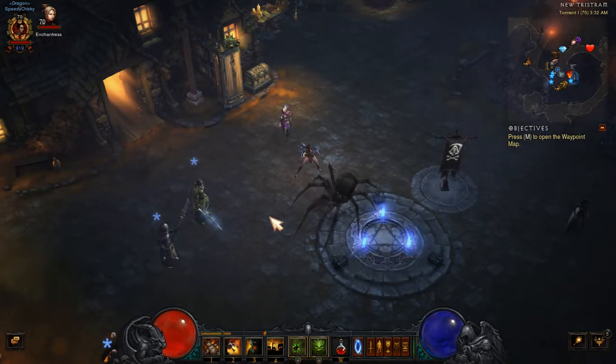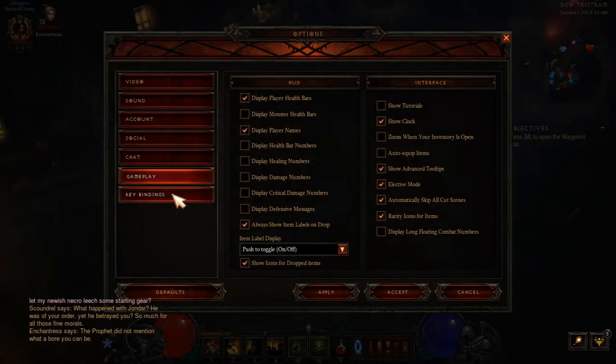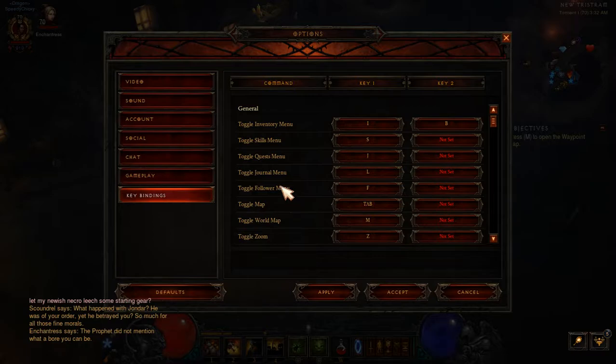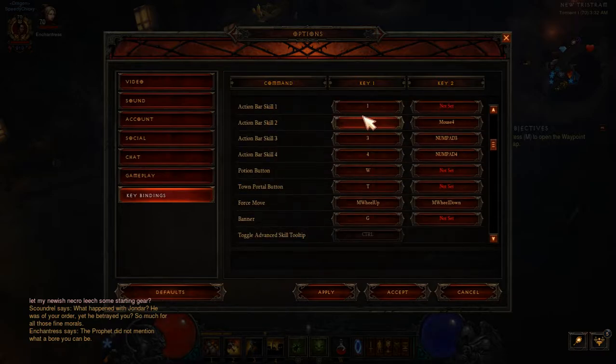First thing you need to do is bring up your options menu, come down to key bindings, scroll down to your action bar skills, and you'll see that you're allowed to bind 2 different keys to each skill. By default, everything goes to 1 through 4. I'm going to add the numeric keypad number 1 button to our first skill. So I'm going to select that and press 1.